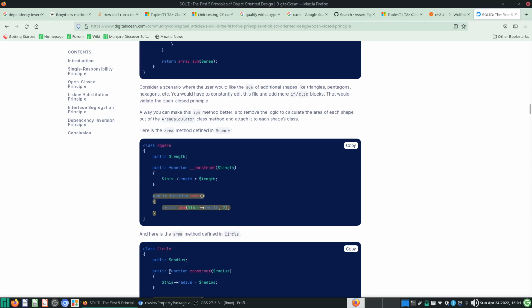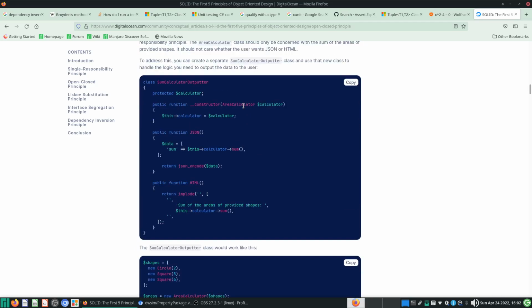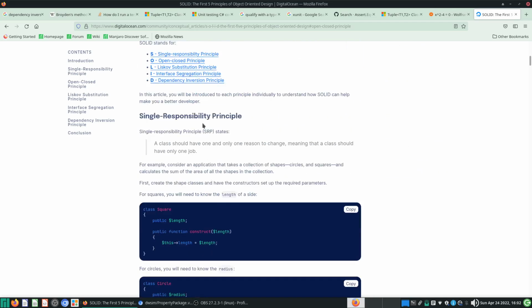So square, circle, and all these are here. Again, I don't really like the way this is done, because for the square class it will mean that any and every function related to a square can be shoved in here, and then it'll get very messy. In a sense, at least from my perspective, it doesn't really follow that single responsibility principle.